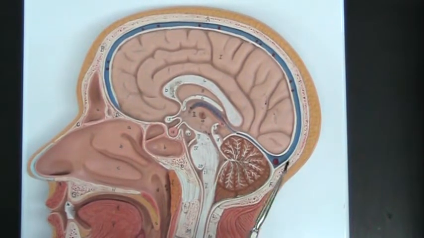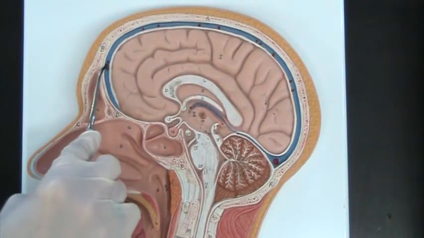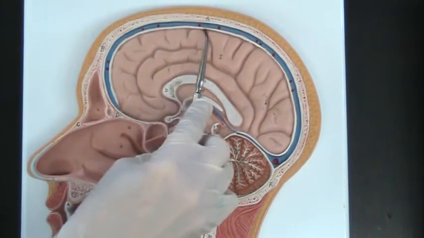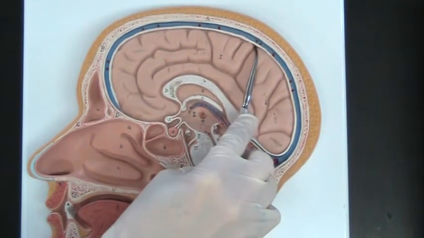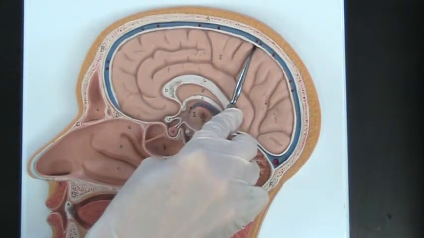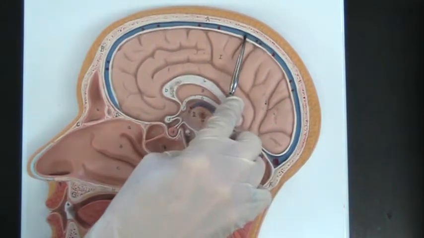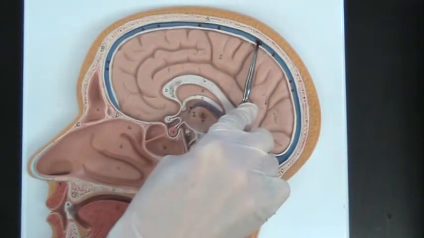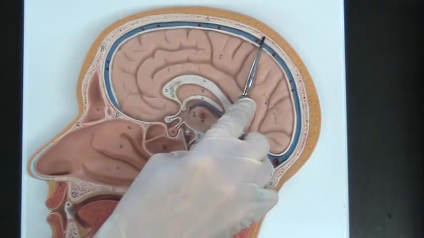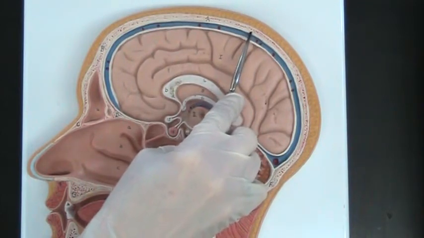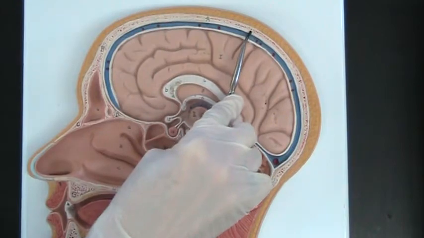The other part that was not talked about before is the tough outer coating of the brain, called the meninges. The meninges is actually made of three different layers, and we'll go from the innermost to the outer. The innermost layer that attaches right to the brain is the pia mater. The next one out from the pia mater is the arachnoid mater. The arachnoid mater has vessels and nerves, and so it looks like a spider web, which is why they call it the arachnoid mater. And then the outer layer of the meninges is called the dura mater. Dura mater comes from "tough mother" in the Greek language, so that's where that comes from.